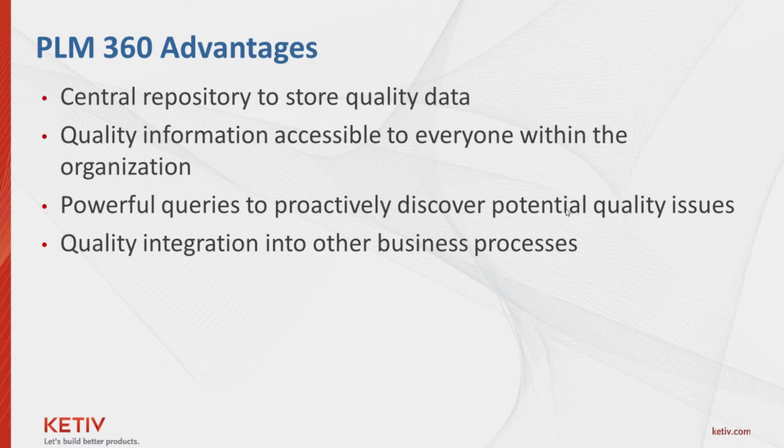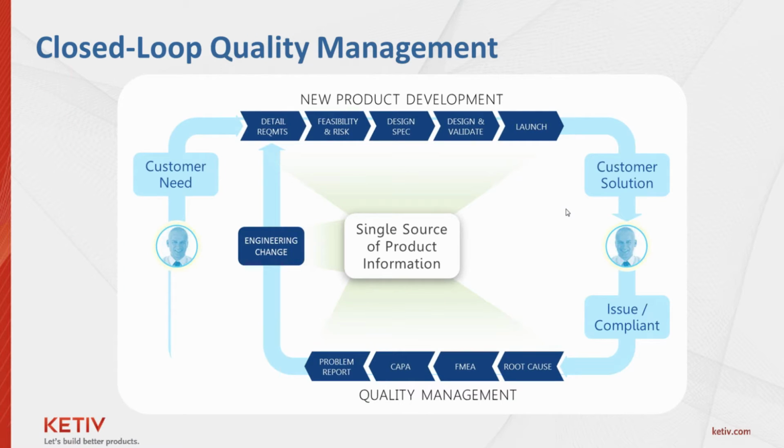And then finally, as I mentioned earlier, with PLM 360, it's not just a point solution for quality, but rather the quality application can spawn change orders. It can integrate with the bills of materials that you have. So all of these different applications that we have with PLM 360 work together to make your internal business processes more efficient.